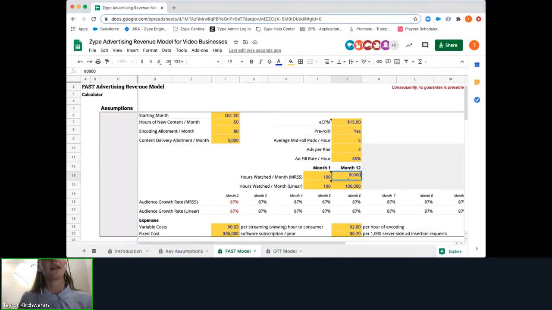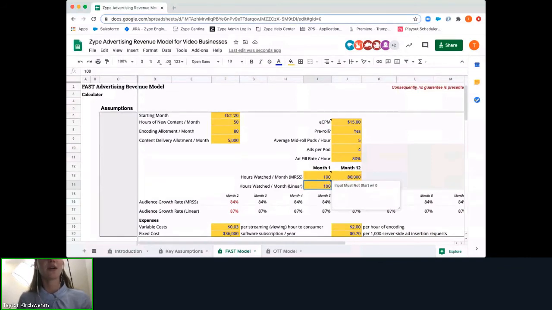And you'll see that my audience growth rate updated based on my input there. So I don't necessarily need to go month over month and calculate this. I just know where I want to be at month 12, and then it'll step me there based on where I want to land.